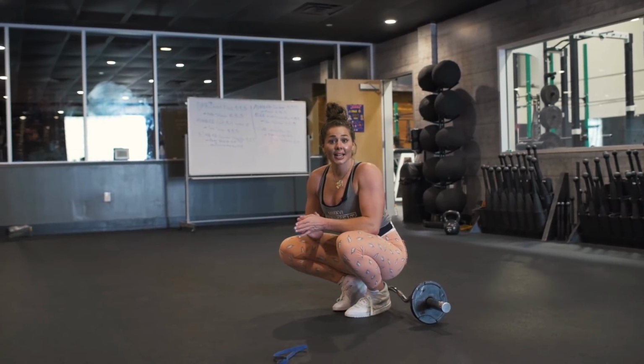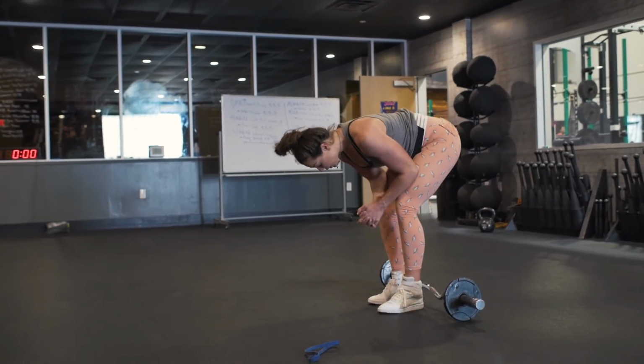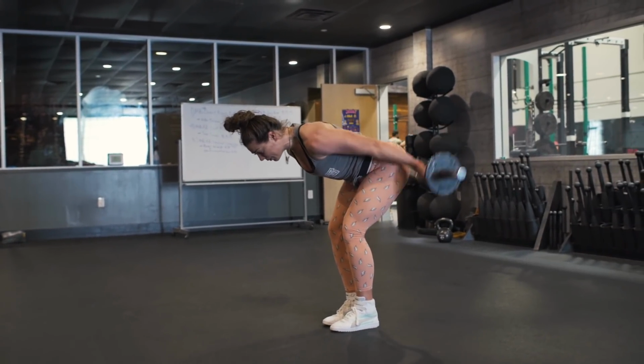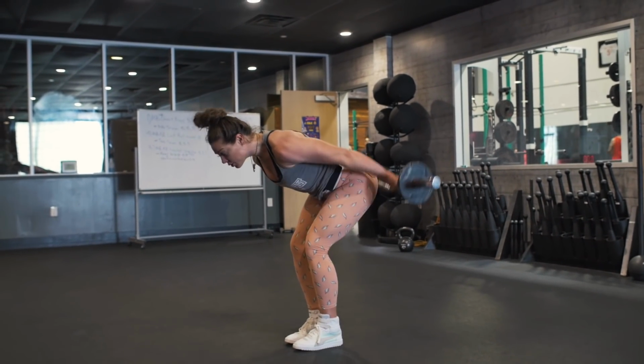How are we going to do the rear delt? You're going to act like you're putting on your pants or you're about to sit down to a cozy meal, all right? So you're going to go here, you're going to pull it up, and you're just going to push it away from you. Try not to hit your booty.